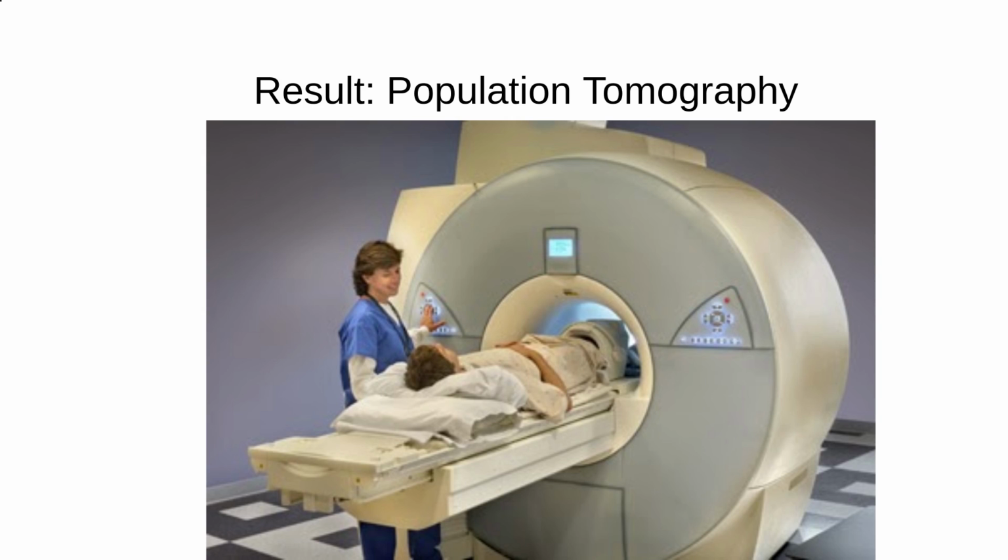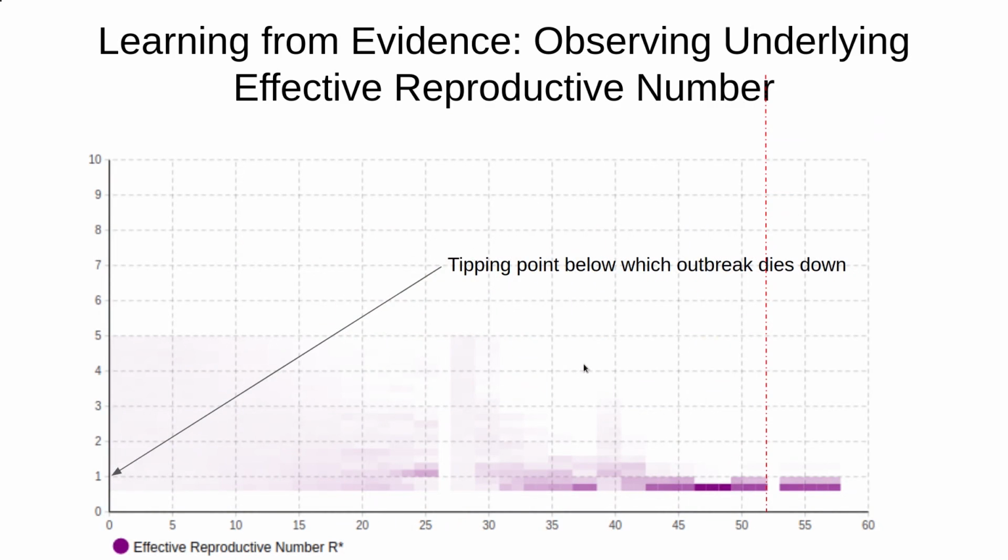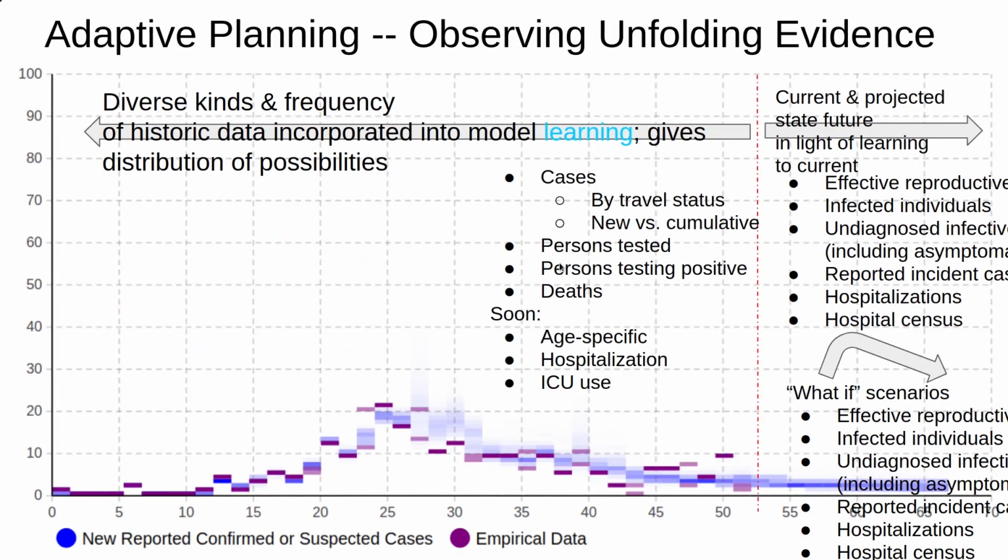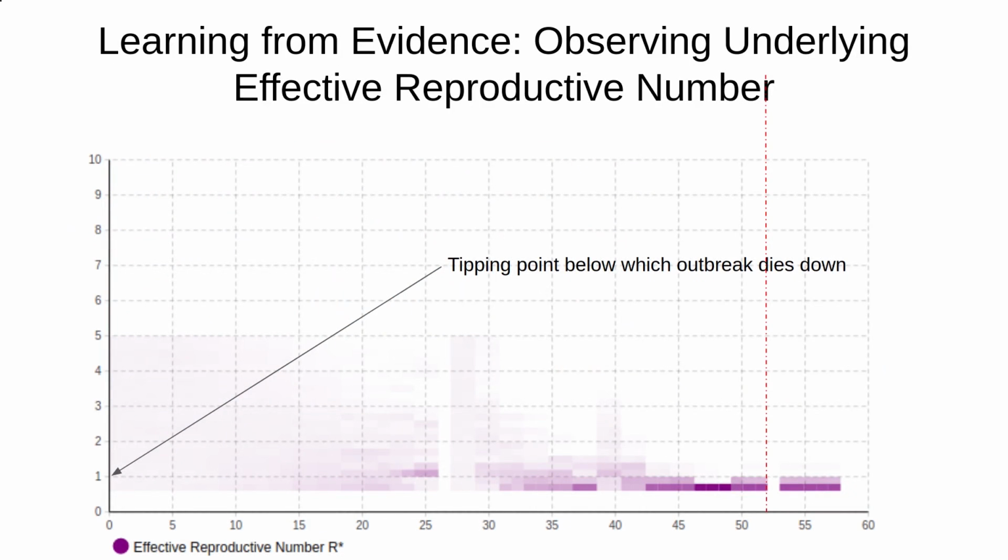But the real power is not the particular accuracy of any one image, but putting all those images together, each of which is terribly flawed, but together they illuminate a 3D view of what's going on within the patient's body. And so it is, ladies and gentlemen, with particle filtering in dynamic models. By knitting together many lines of evidence, with an underlying theory of the model captured through the underlying model equations, here compartmental models and in some other work we're doing, agent-based models, we can get a 3D view of what's going on in the system that knits together all that evidence and all that theory into a consistent picture, a probabilistic picture, but one which evolves over time as new evidence emerges.